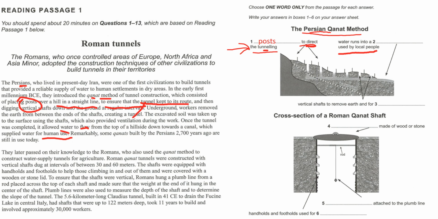So again, what is the missing word here? So water runs into what? So here, as you can see, water to flow, which means runs, down towards a canal, as you can see here. So the answer is here. So it runs towards a canal, down towards a canal. Okay, so I'm just going to write the word canal here.